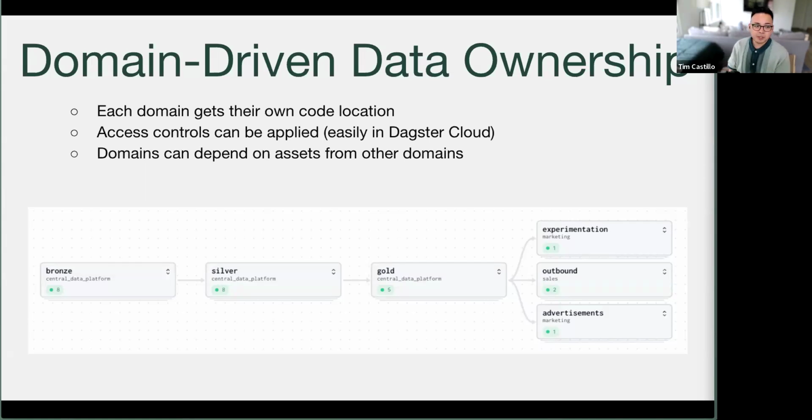And we want data products to be accessible, but only to the right people. For example, in Dagster Cloud, you can apply roles and permissions to restrict people to only looking at certain code locations. We also talked about how domains can depend on assets from other code locations. That's just what we see here. In this example, the data platform team does some generic modeling, and then the downstream domains of marketing and sales depend on those assets and build their own. We'll look at what those assets look like more granularly in a demo soon, so stay seated for that.